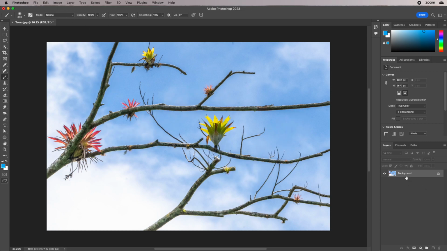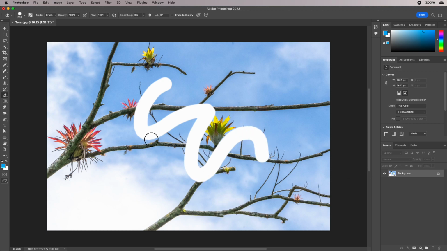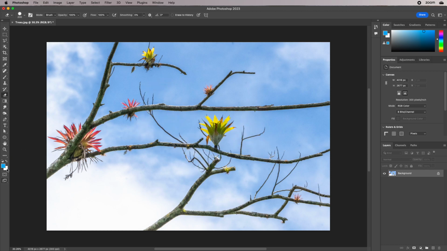So I've got these different layers. Now you can also make your background layer a regular layer so that you can cut holes in it and look through the background. So right now, if I were to use my eraser tool, I'm going to use the brackets next to the P on the keyboard to get a larger eraser. If I use an eraser tool and click on this, I'm just erasing my image, and whatever I've chosen as my background color, it's going to erase to whatever the color that is, right? So if I use my eraser tool, I'm just erasing that image.